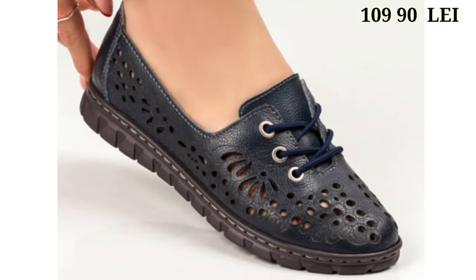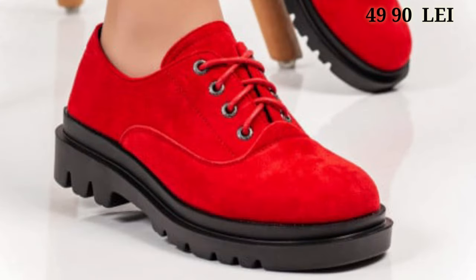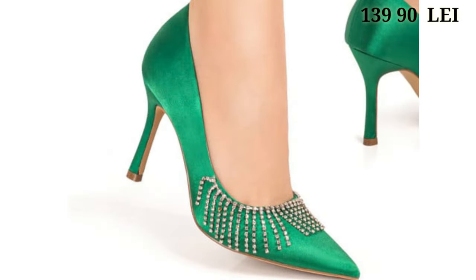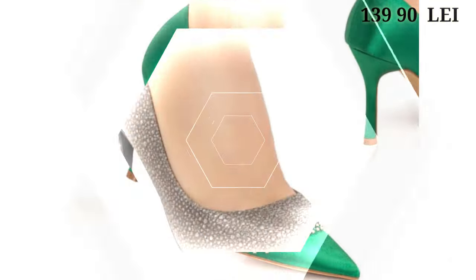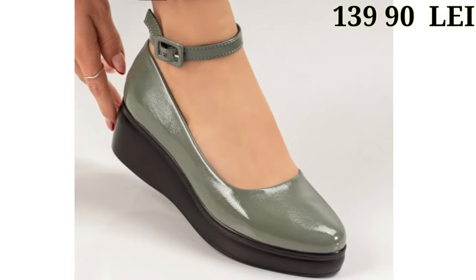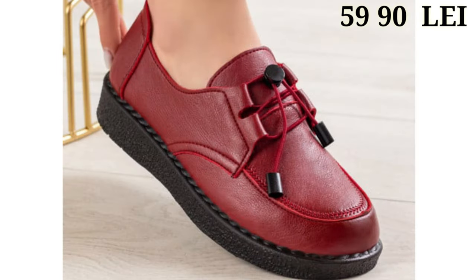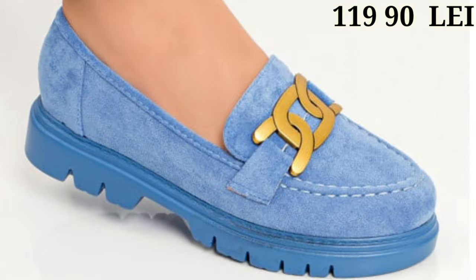On the other side, you will get some genuine leather comfortable footwear designs which come with a special cushion footbed sole. These footwears make you feel comfortable the whole day because they are totally comfortable, lightweight and extra soft. If you are an office-going lady, these are the best footwear options for you — you can wear them for at least 7 to 8 hours a day without any problem.